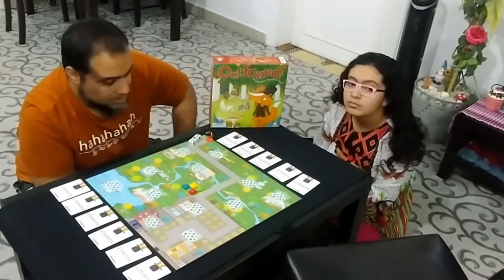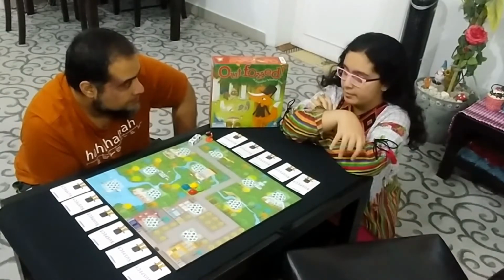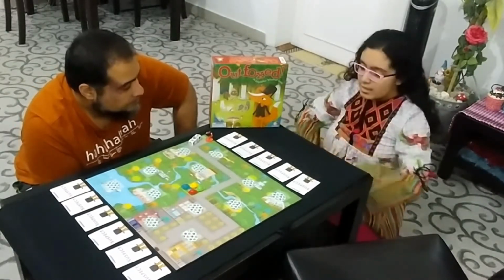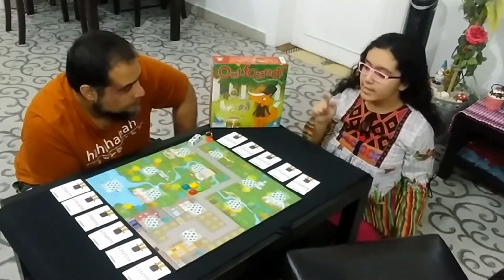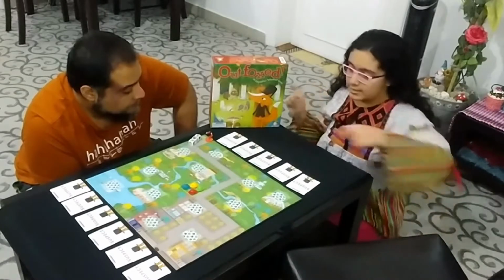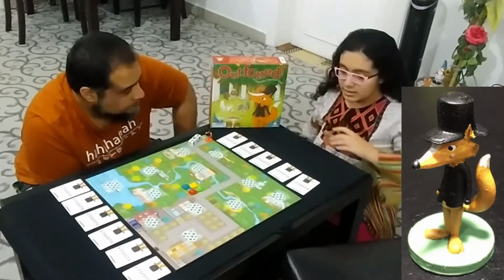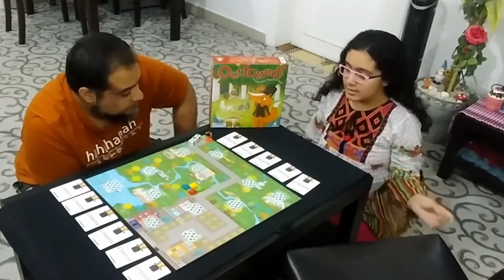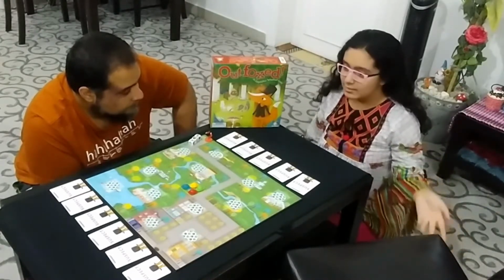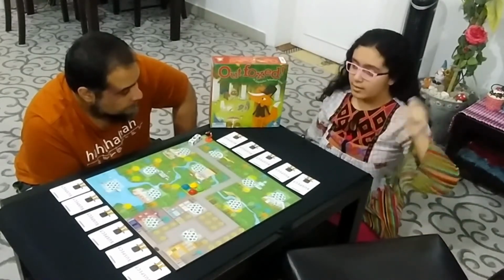So Isha, what's the theme of this game? There has been a robbery. We only have one clue, and that is the thief is a fox. So based on whatever clues we can gather and whatever the witnesses have witnessed, we have to find out which one of the foxes is the thief.